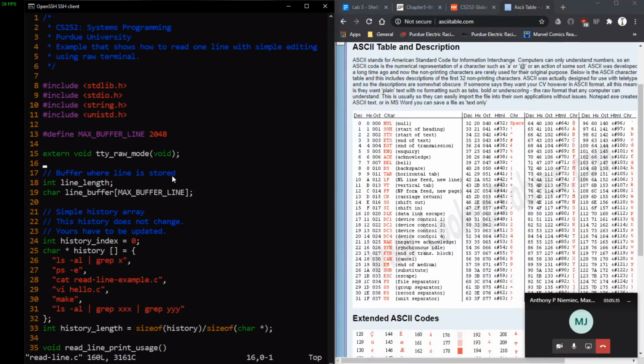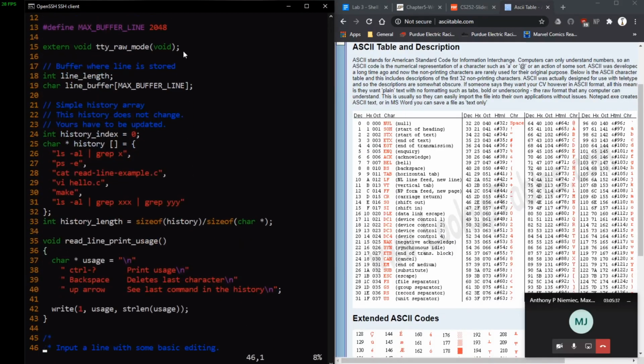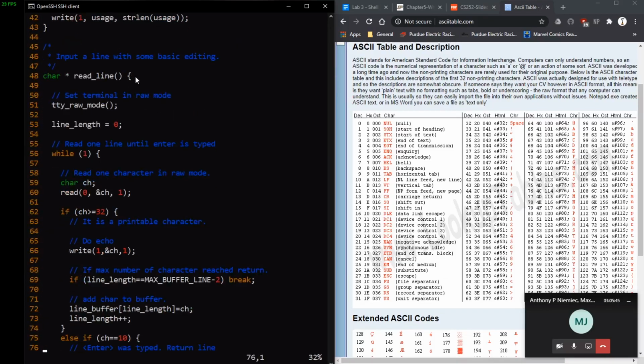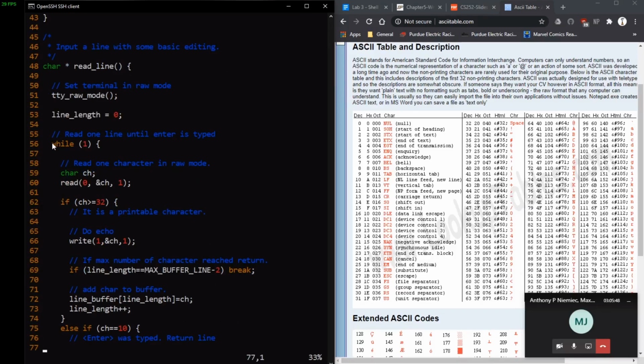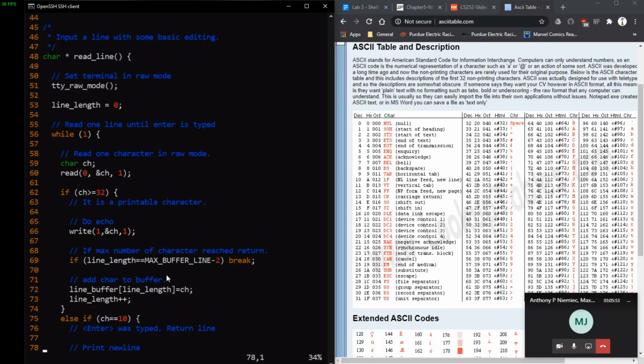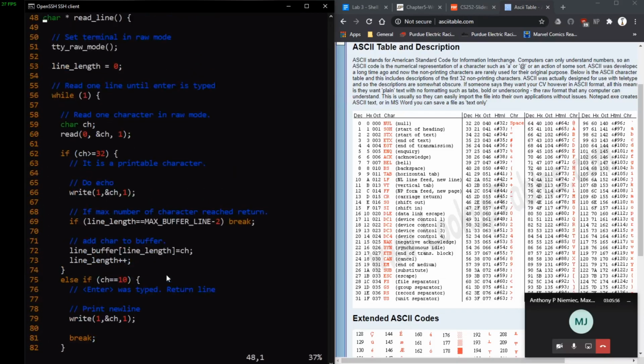Okay, because I'm pretty sure we're going to need this. So we've got some stuff here. A lot of it will make sense just as you look at the source. The important point here is that you have this readline function. It has a while loop that just reads until a line is done, and a line is done when it hits enter or something like that. It reads 1 character from your input, which you set up with your Termios attribute in the other file, and checks to see if it's an ASCII character. Again, if you do any I/O systems programming, you will see this if statement a lot.